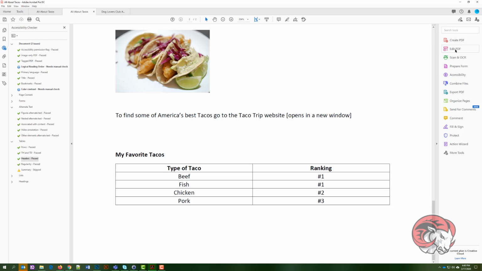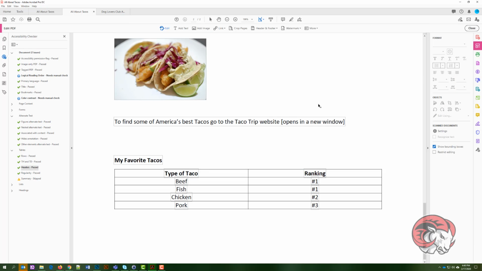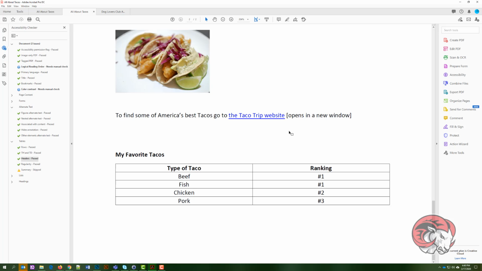Now, if you wanted to make it look like the way it does in a Word document, you can take that text, highlight it, make it blue or whatever color, and underline it to make sure that everybody knows that it is a web link. Click close, and there now it's a lot more obvious that this is a web link to everyone, including people that can't see it, because now that we've added that descriptive text in that link, even people with visual disabilities know that this is a link, and more importantly, they know where this link is going to take them.